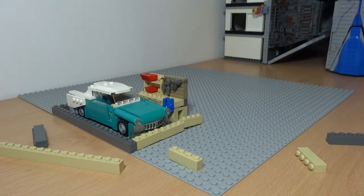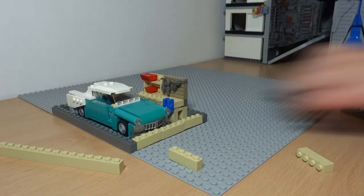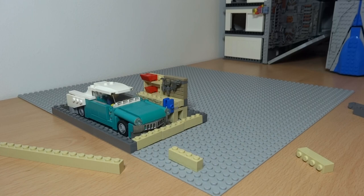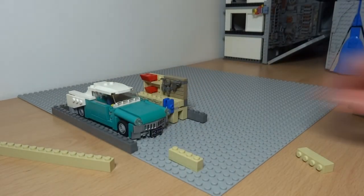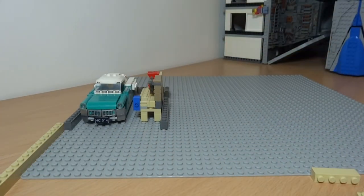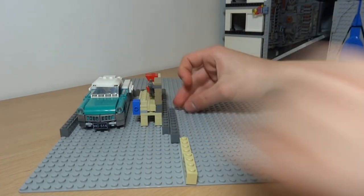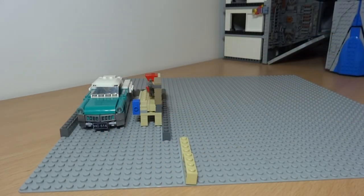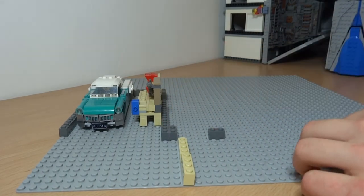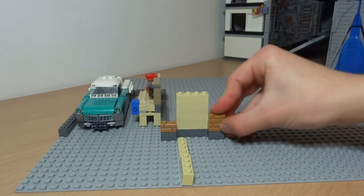As you can see, I started measuring out the dimensions for the garage by placing some blocks and making sure it's equal. Then I started to layer the bottom floor of the house with some dark grey bricks. I wasn't going to build the whole house out of dark grey — this was just an accent — but it certainly gave some contrast to what was going to be beige walls and white windows.